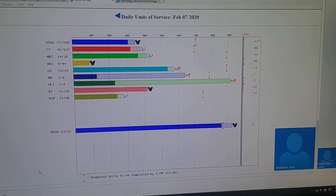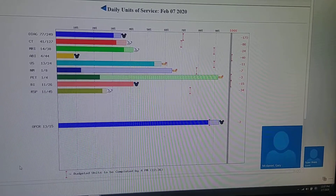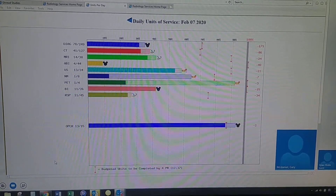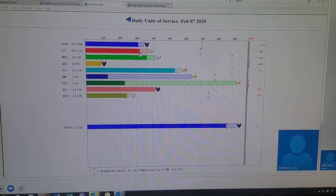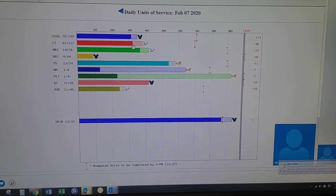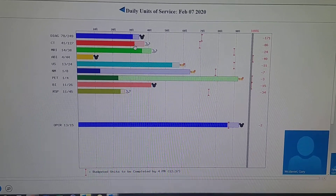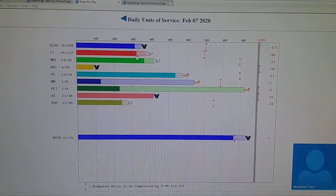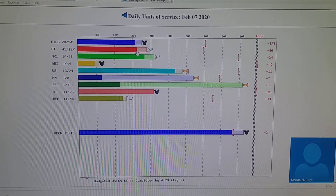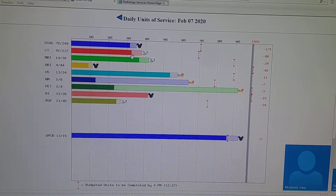So Gary, does it account for case mixes, or is it just a one-for-one at the moment? At the moment it's just one-for-one. There is some exception for CT — for historical reference. We started this years ago. When they combined the CPT codes for abdomen and pelvis, we weighted those exams as a two. And now with our current EMR, we have combined procedure codes like a CT chest, abdomen, and pelvis — we weight that as a three. So it's one patient, one scanning event, but three body parts.